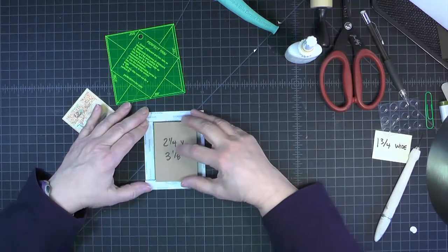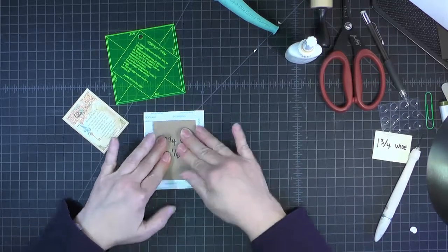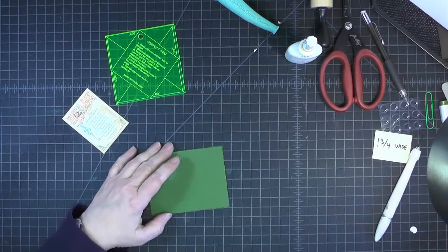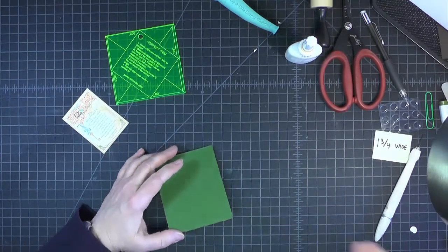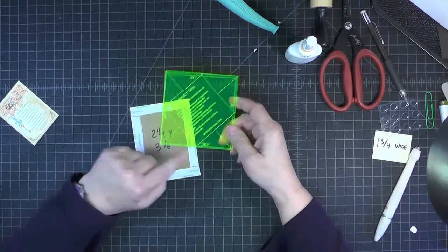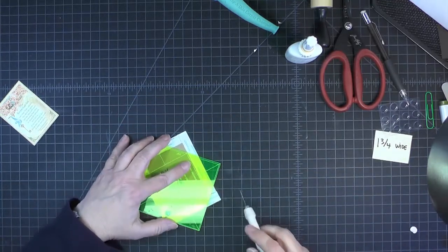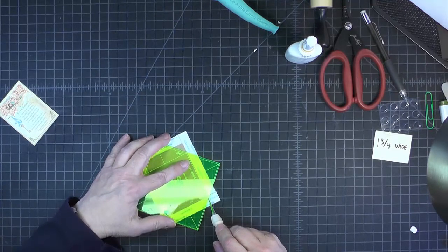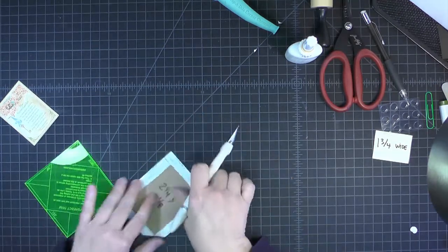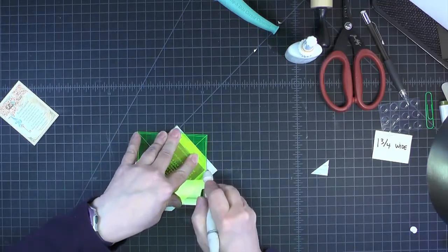What we're doing here is another method of creating that nice finished edge around this piece of chipboard. You could also use the decorative chipboard that came with the paper line — those would be an option as well. As you recall from when we made our covers, I'm using my Perfect Trim ruler and I'm just going to cut off the four corners, still using that .0625 for the weight of the chipboard that I have.